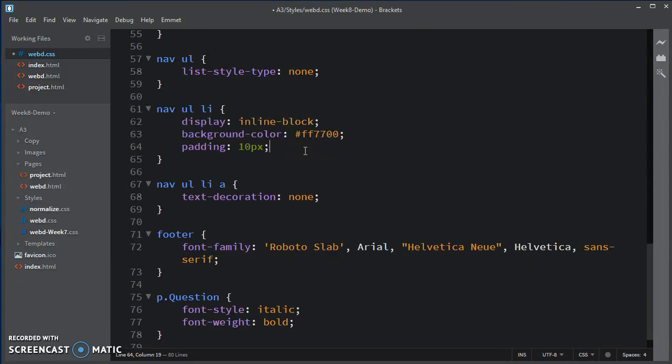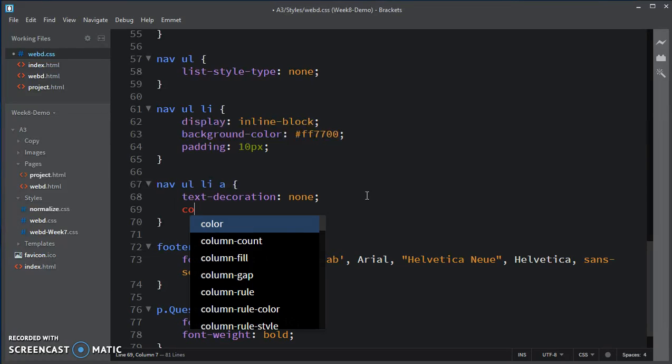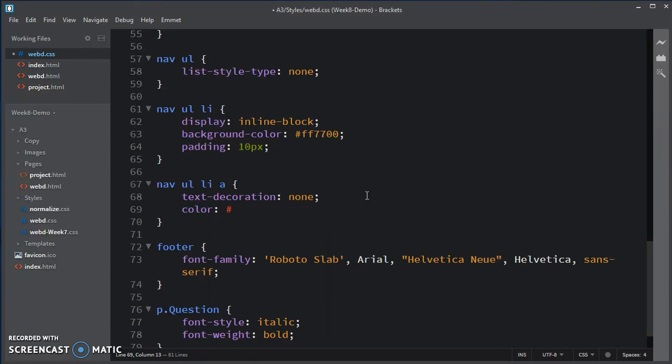And to make it stand out for the lettering, for the link, I'm going to make the color a higher contrast. Remember, contrast is one of those design principles. So that's a lighter color. And we also want it to be affected if that website, if that link has already been visited. We want the same color. And this is the color of the text.